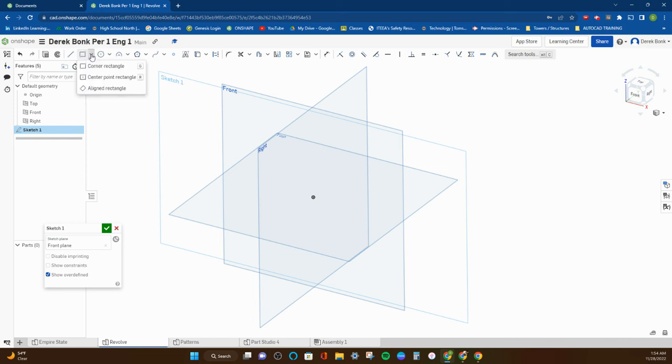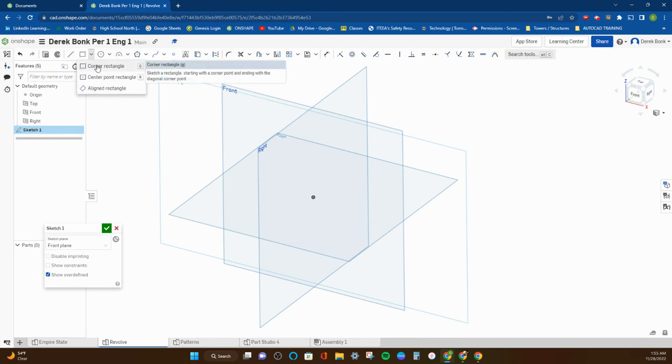So a wheel is actually going to start off with a series of rectangles, and then you're going to note as I go here, these menus are drop downs for types of tool. So you have a rectangle, and then you have different ways of creating it, from the corners where you pull it from left to right or right to left. Center point, which is super helpful, so you can start in the middle and pull outward, which keeps everything symmetrical. And then you have a way that you can take and align a rectangle to an angle, which is a little bit more complex, but you'll see that at some point.